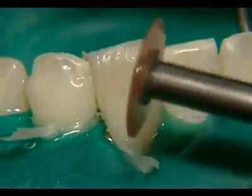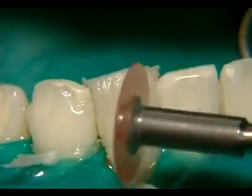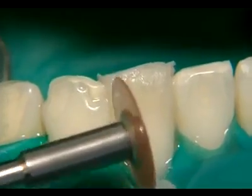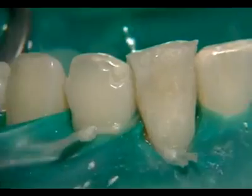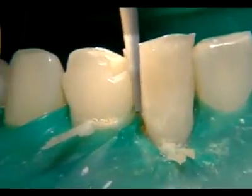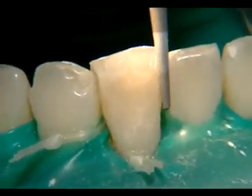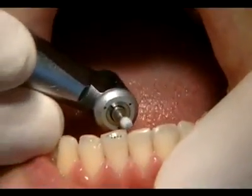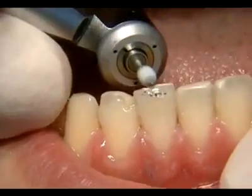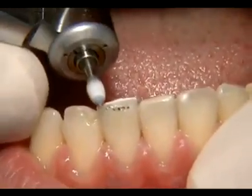After the wedges and matrices have been removed, the restoration is pre-finished, using flexible discs and fine diamonds. Next, the rubber dam is removed, and the final shaping procedures are carried out. In the process, the occlusion and articulation are checked and adjusted.